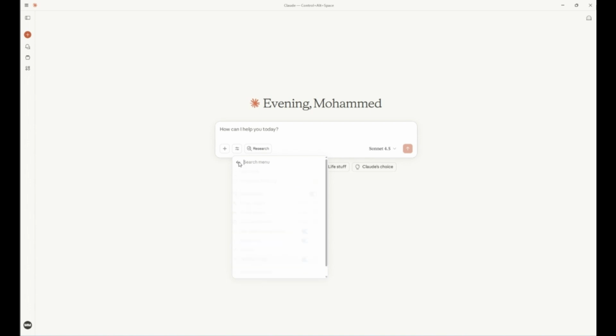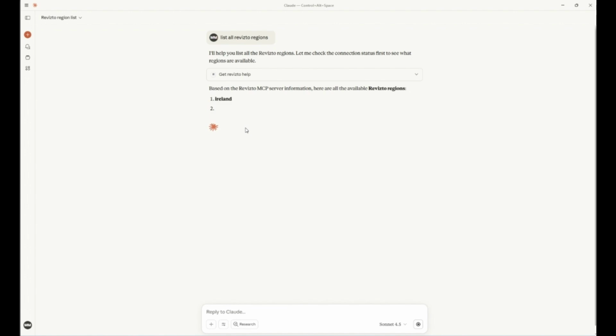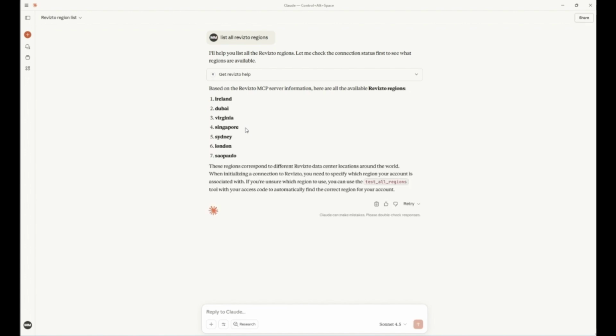So if I go back and ask to list all Revizto regions, it is going to call one of the tools that we have, and based on that it is going to get the information.